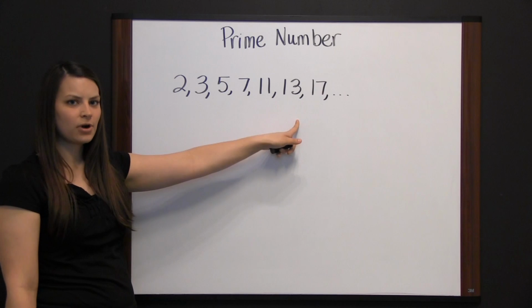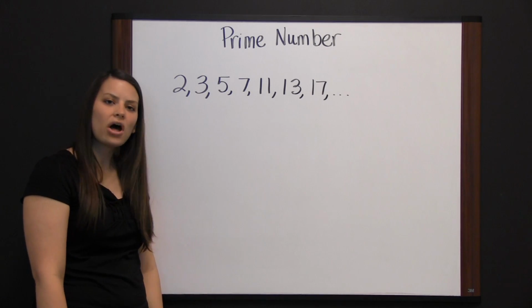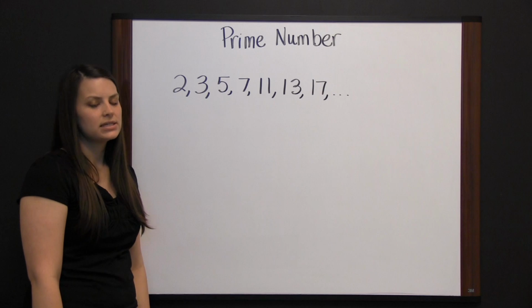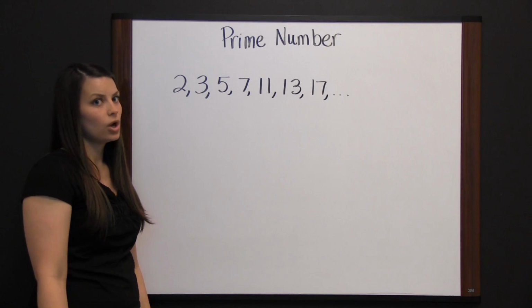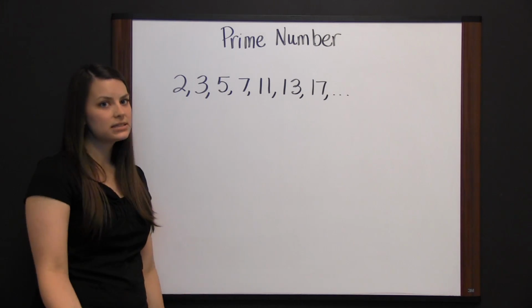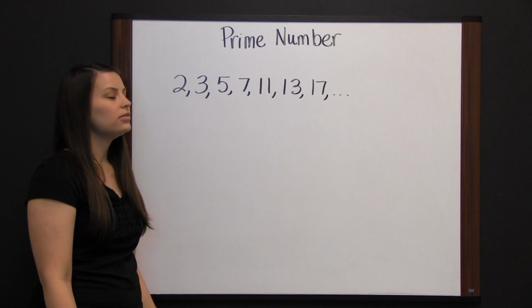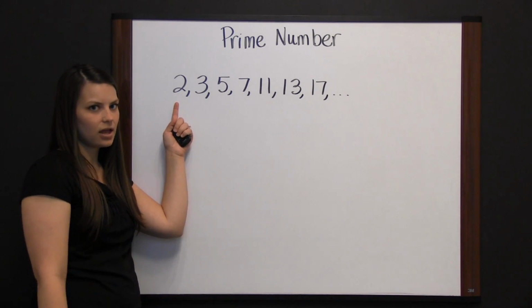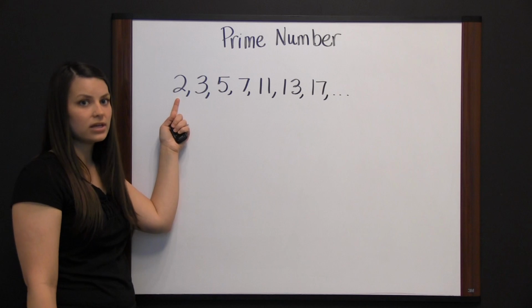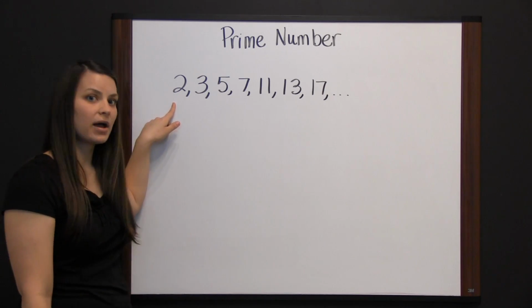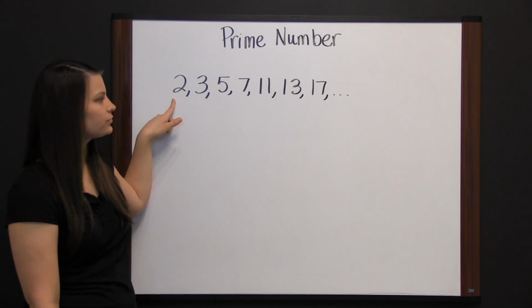Notice that in our list of prime numbers, the number 1 is missing. 1 is not considered a prime number since it doesn't have 2 divisors or 2 factors. 1 can only be divided by itself, 1. So to be a prime number, you have to be able to divide it by 2 numbers, 2 and only 2. Like on 2, we can divide it by 2 and by 1, but nothing else will divide 2 evenly.